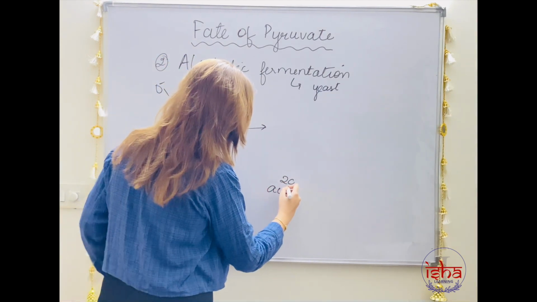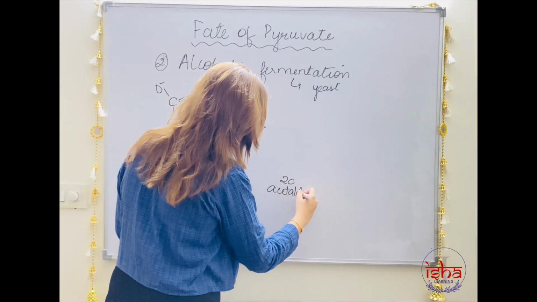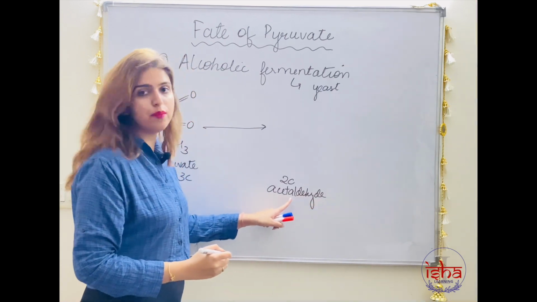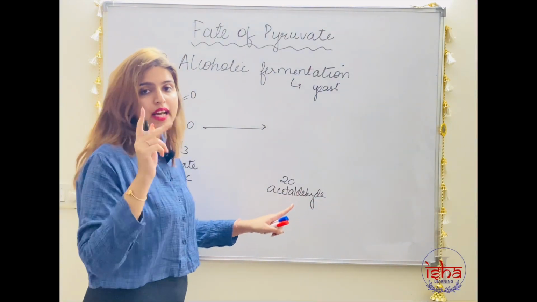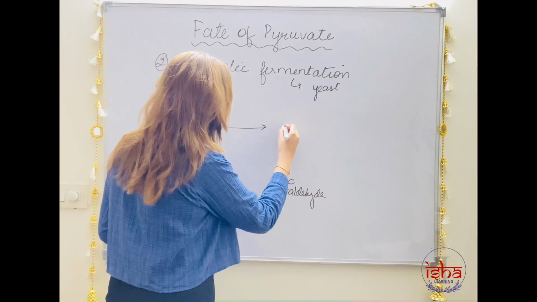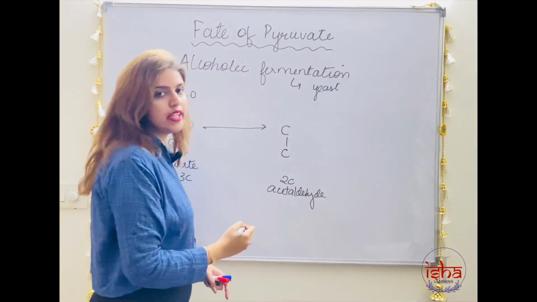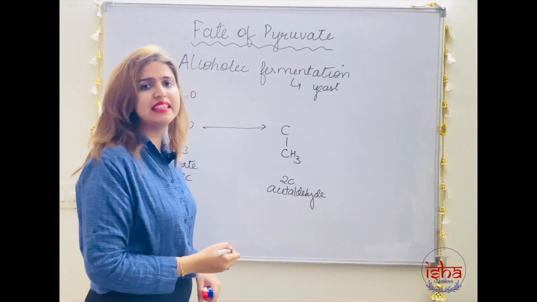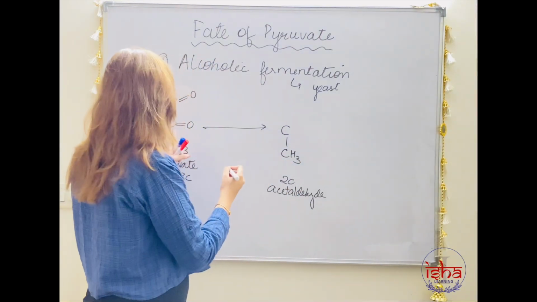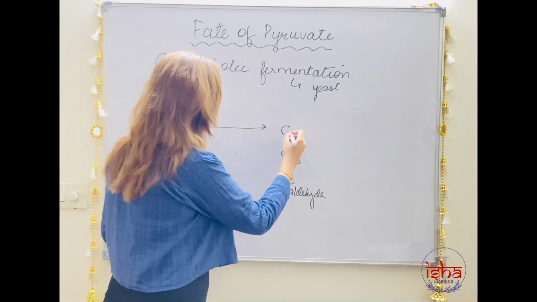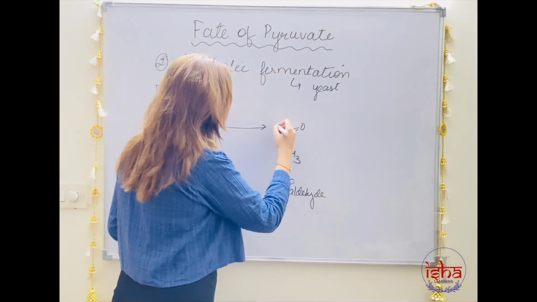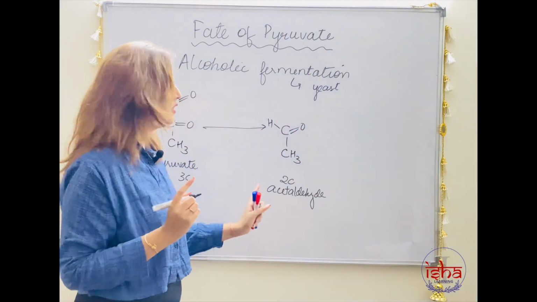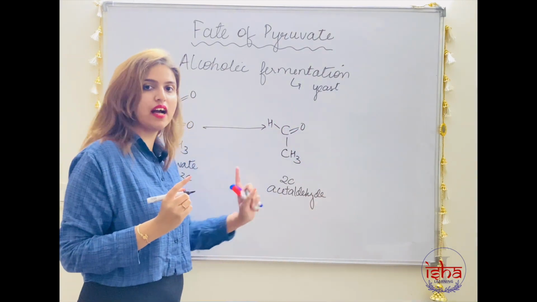This 2-carbon compound is acetaldehyde. Acetaldehyde means there is going to be an aldehyde group and 2 carbons. Let's draw a 2 carbon chain. Now at the bottom your CH3 will remain, and at the top an aldehyde group will come in place of the ketone. Double bond O and just add one H. CHO is what? Aldehyde. So this is acetaldehyde.